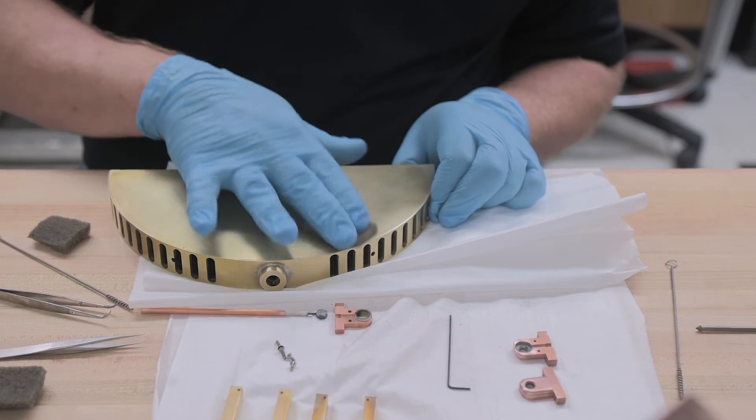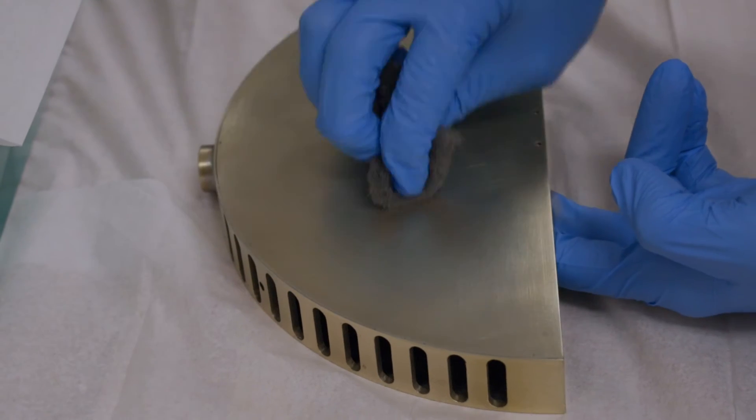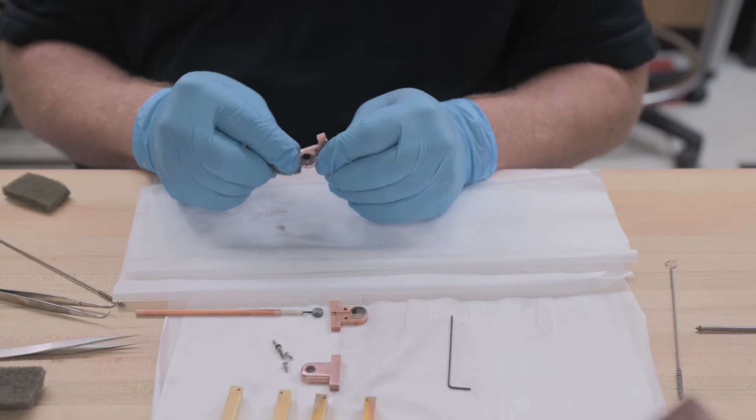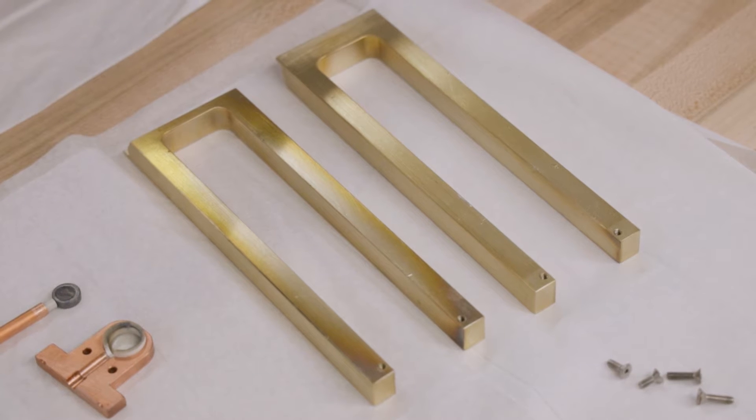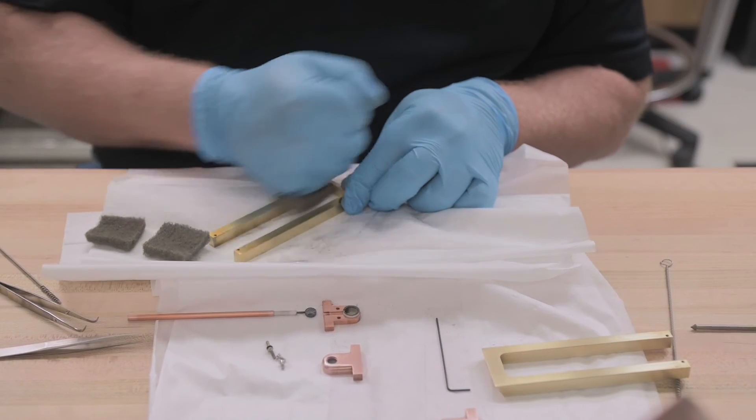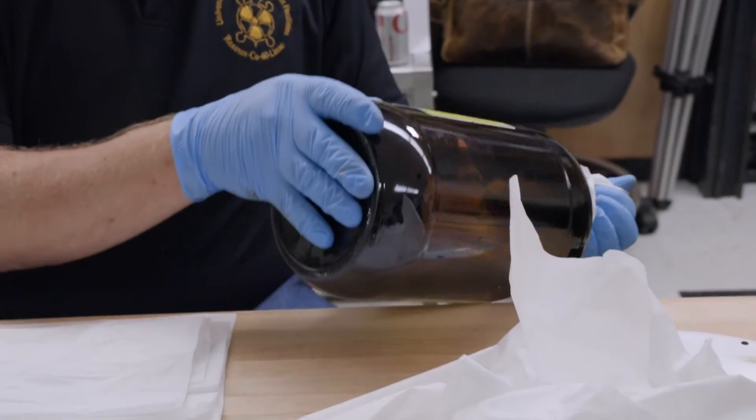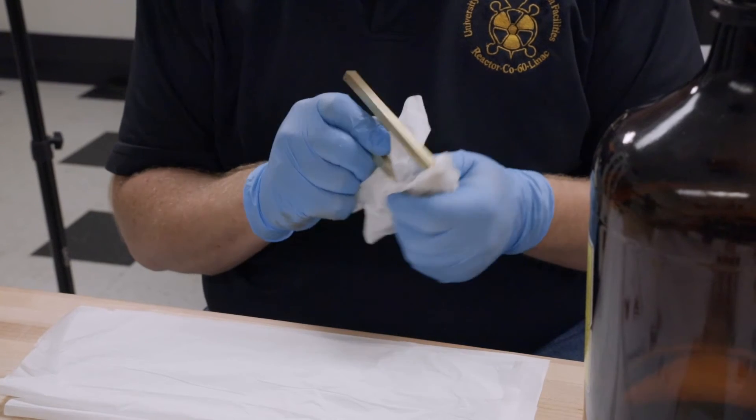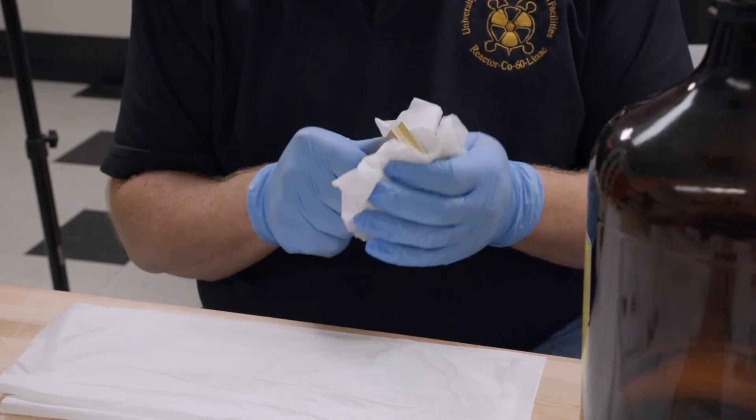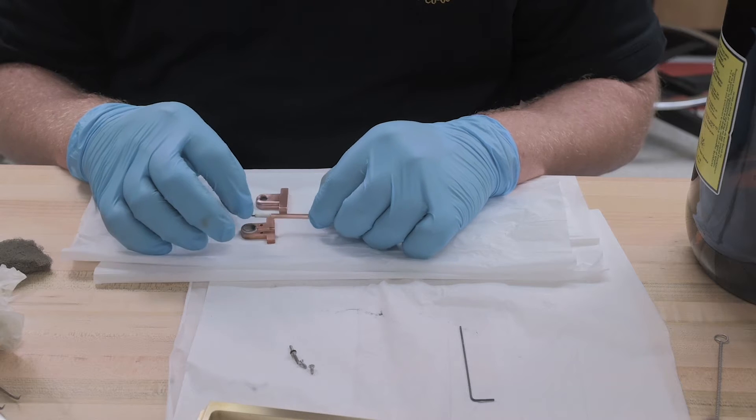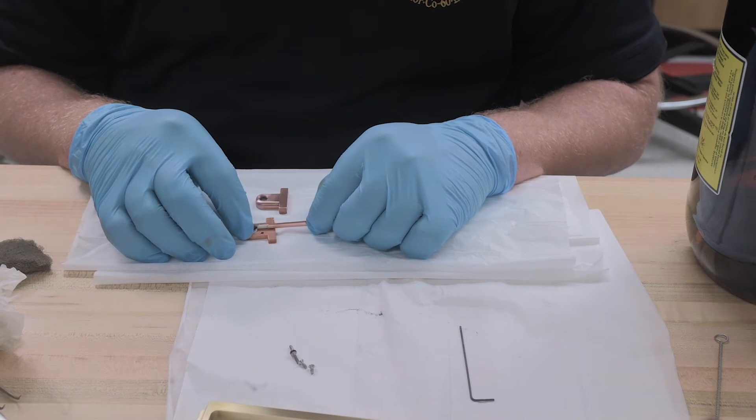Our cleaning process starts with acetone, then methanol, and a bit of elbow grease. We use scotch bright to scrub each of these components. The acetone aims to remove all organics such as pump oil and fingerprints. The methanol removes the acetone residue. Then we wipe the components dry with kim wipes. We are always careful to wear proper gloves to protect us as well as the freshly cleaned surfaces.